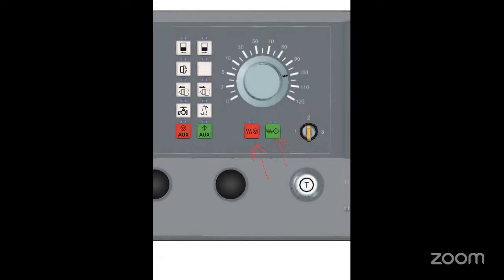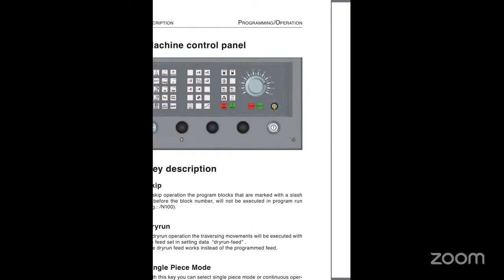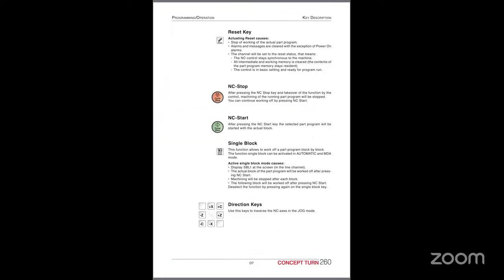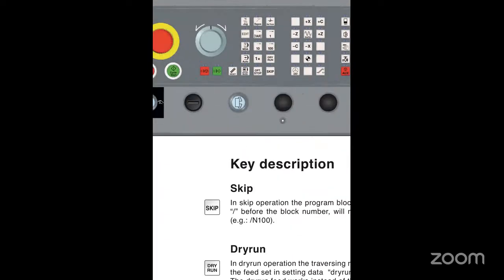If you want to adjust the feed from 0 to 120, you can use this feed switch, or you can use this option, feed start or feed stop. Then here we have our spindle start and spindle stop button.